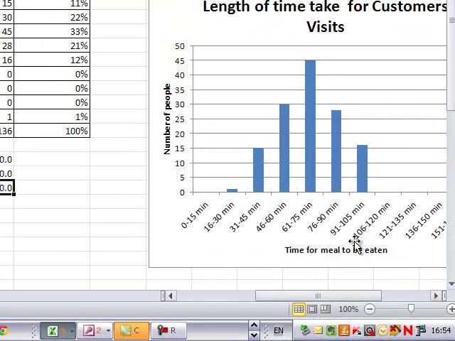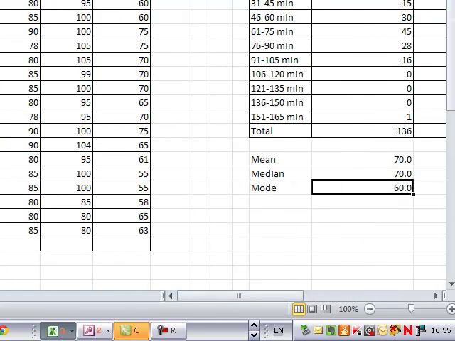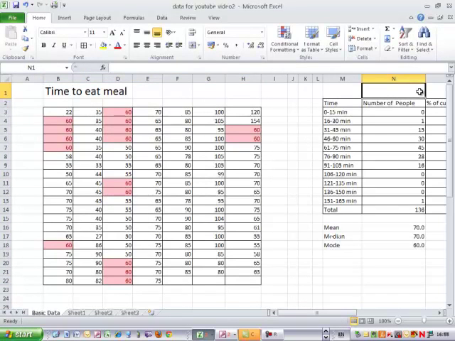Now although 60 minutes is in the slightly smaller category, I suspect the reason that we have more 60s is that the person taking the times rounded up. So if it was just over 59 minutes, they would have rounded it up to 60, and that would explain why there are more people in the original data that have 60. There are lots in here. Lots of people that got 60.